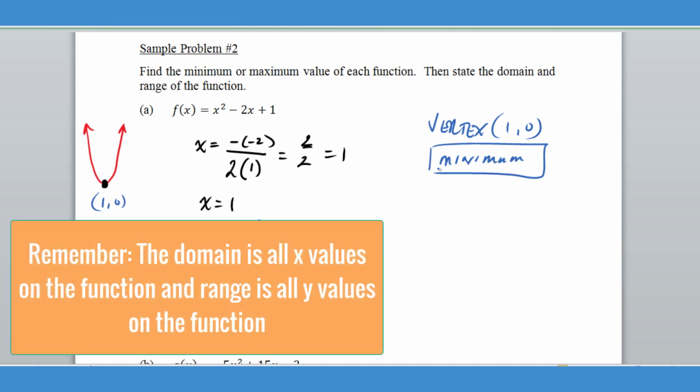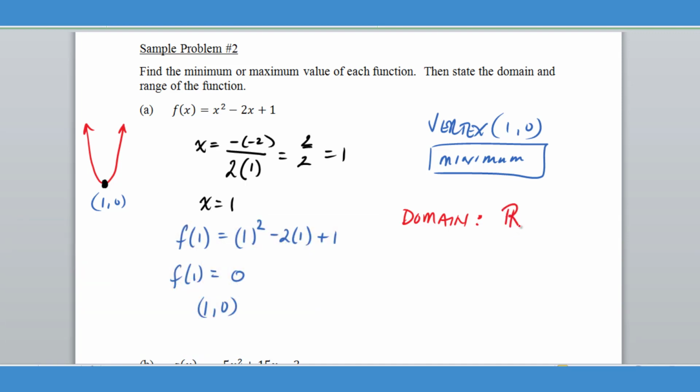The second part of this question asks us to state the domain and range. Now, the domain should be very easy, and let me just work on that one first. If we took all the x values out to positive infinity, this thing would still be getting wider and wider to the positive side, so it's going to go on forever that way. Same thing to the left. If you took this to negative infinity for all the x values, it's just going to get wider and wider. So the domain for all quadratics is always all real numbers. Just like linear functions, the domain is always all real numbers.